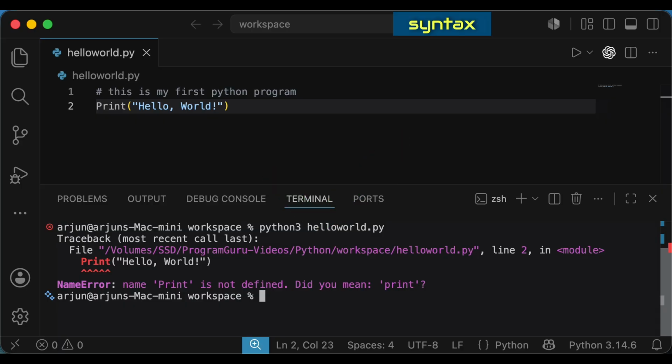In this specific example, we got a NameError with a detailed message that the name print is not defined. We can also see the file name and the line number where the error occurred. Now, we can go to that specific line and fix the error. The message said print with capital P is not defined. There is no function built into Python with that name, and neither did we create such a function. The more programs you write, the easier it becomes to identify and correct these mistakes.